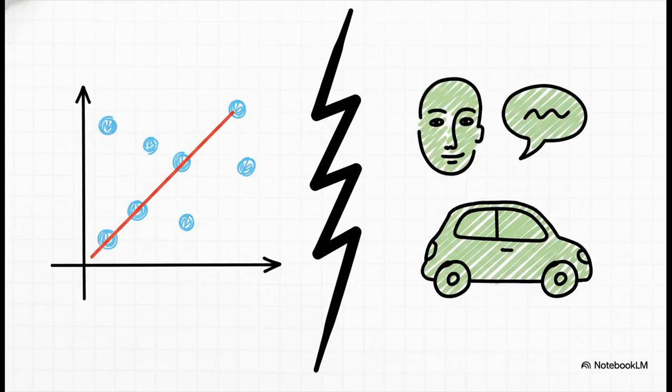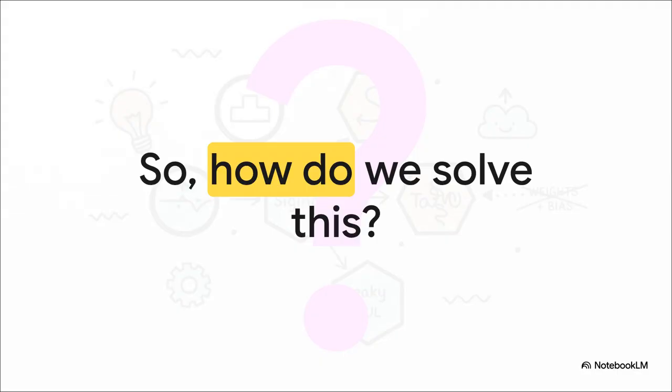But honestly, that's not even the worst part. Here is the real deal breaker. A network that's only built on this simple linear math can only understand simple linear relationships. It's great at learning how to draw a straight line through data, but that's about it. And the real world, recognizing your friend's face, understanding a joke, driving a car, none of that is made of straight lines. So we're stuck, right? We need a way to rein in those runaway numbers and give our network the power to learn all the complex, messy, nonlinear patterns of the world. So how do we solve this?